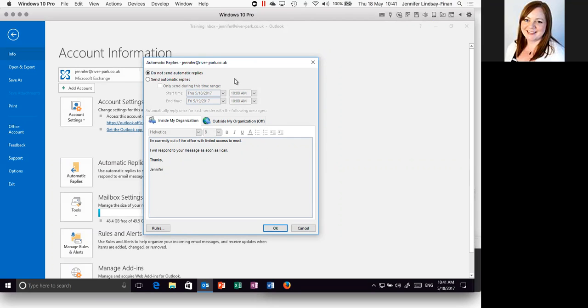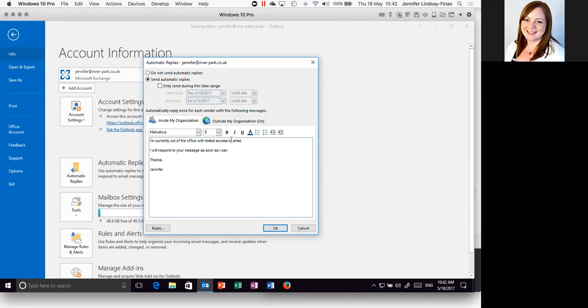So you could set up an automatic reply just to manage that and let people know that you're not going to respond instantly. The key here is to make sure you tick the box that says send automatic replies. You can specify a particular time range if you want, or just switch it on, and then when you come back into your Outlook, it will prompt you to turn it back off.